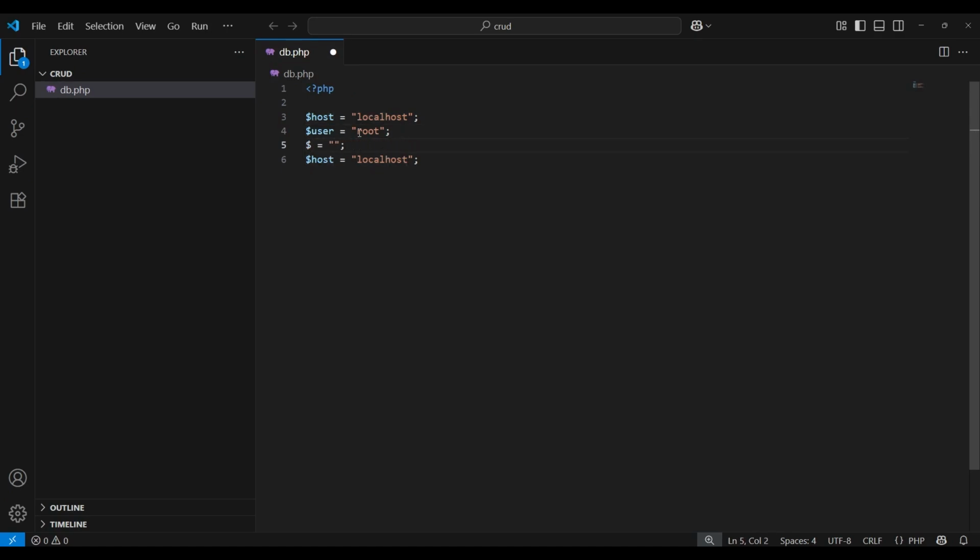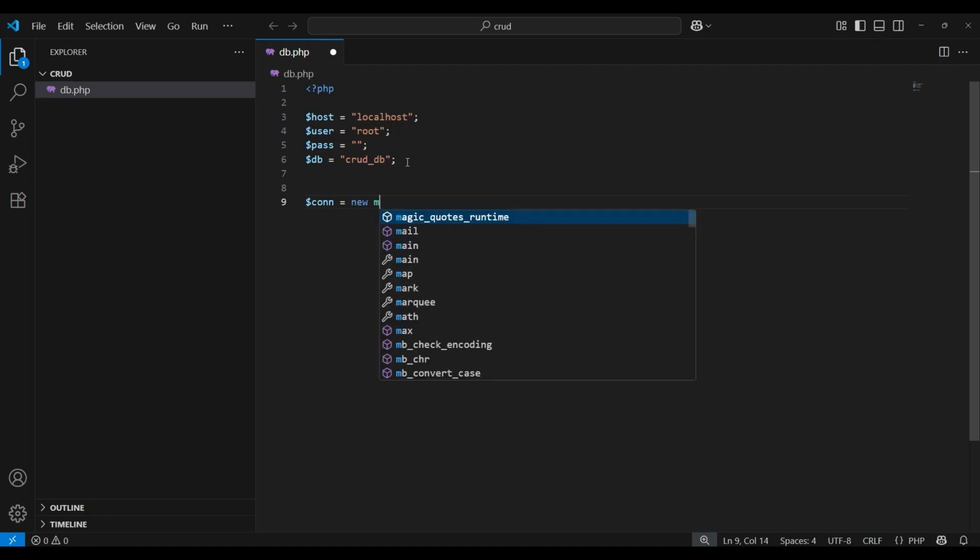Now, third one will be password, and it's going to be empty, and the database will be crud_db. Now we have variables, and now we have to pass these variables to connection is equal to new object mysqli, and we will be passing these variables to this function.